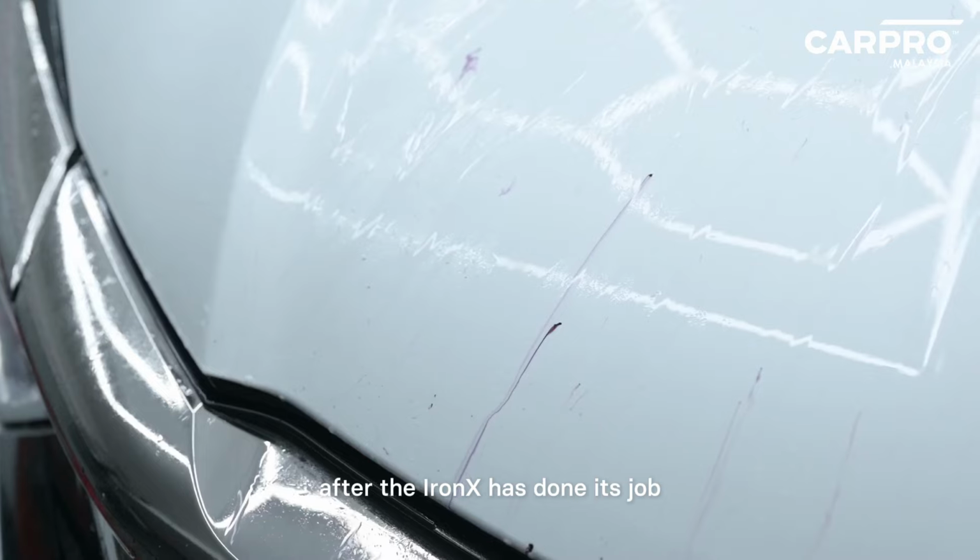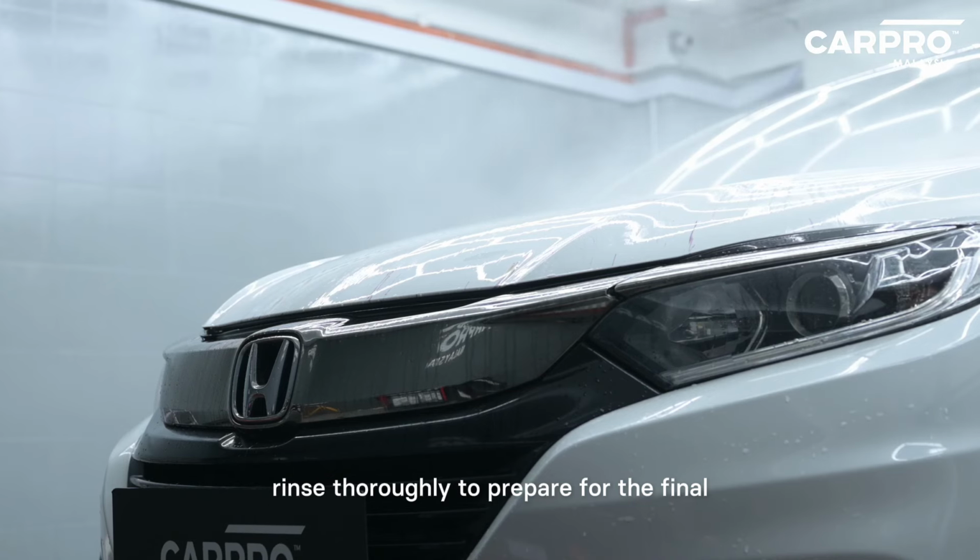After the IronX has done its job, rinse thoroughly to prepare for the final step of decontamination.